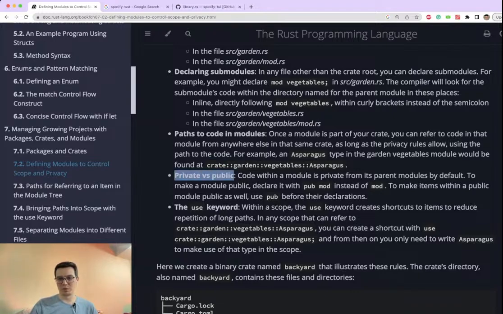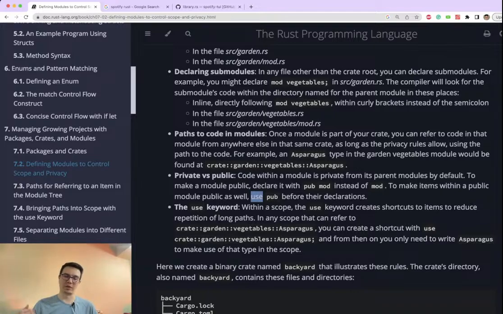Private versus public. Code within a module is private from its parent modules by default. To make a module public, declare it with pub mod instead of mod. To make items within a public module public as well, use pub before their declarations. Yeah, I think this is a clever way.